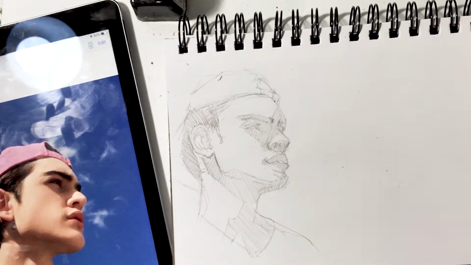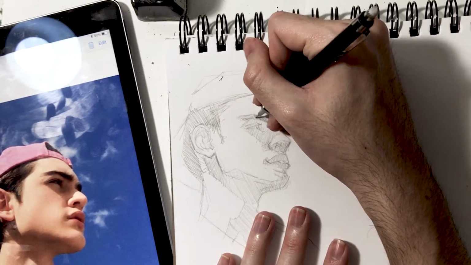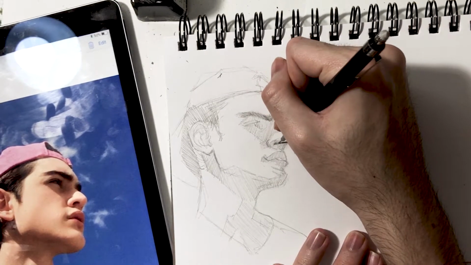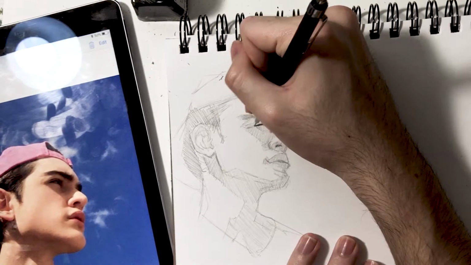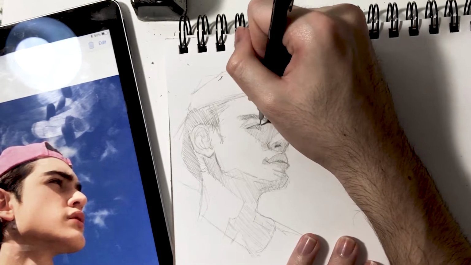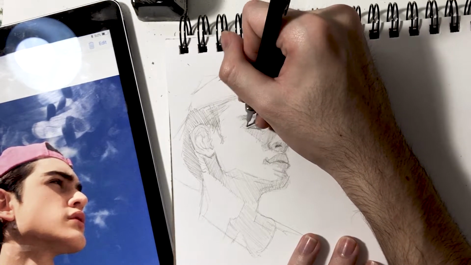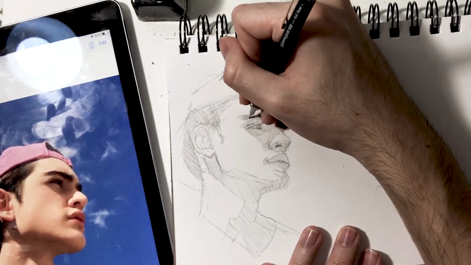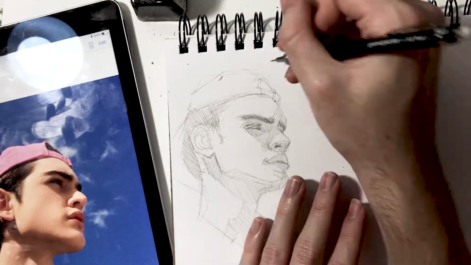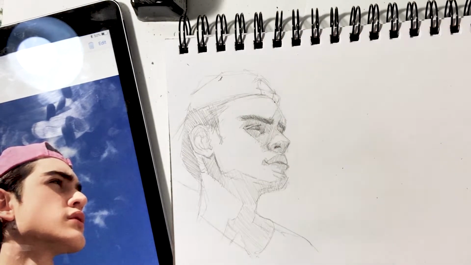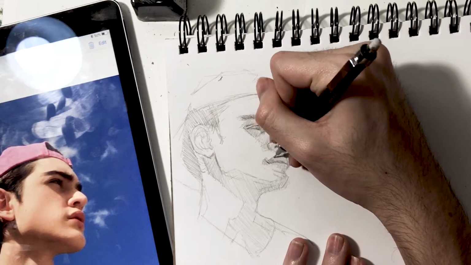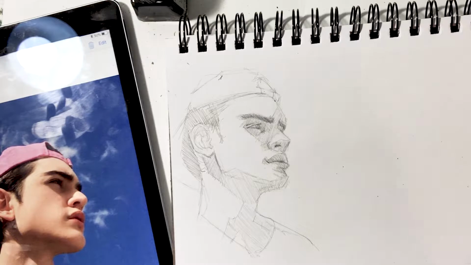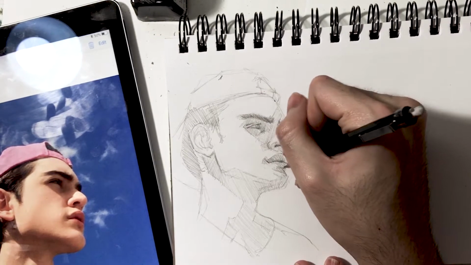I was trying to experiment with the shading technique a little bit, and you'll see me do that a little bit more into the video, in which I shaded certain areas and then added a bold line on the edge of a few of the shadows, and that I feel helps create a more stylized portrait as opposed to a very realistic one, because I know a lot of people enjoy realism and hyper-realism, but me personally, I believe that there's not a lot of personality or life in those kinds of drawings, because you're basically just copying a photograph.